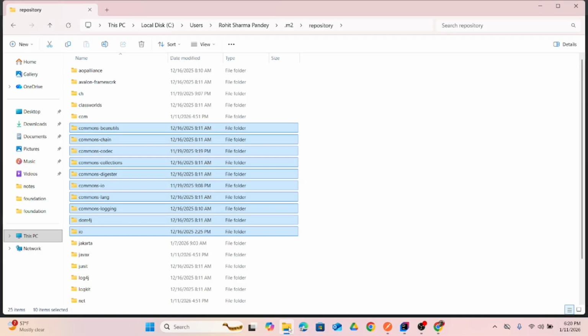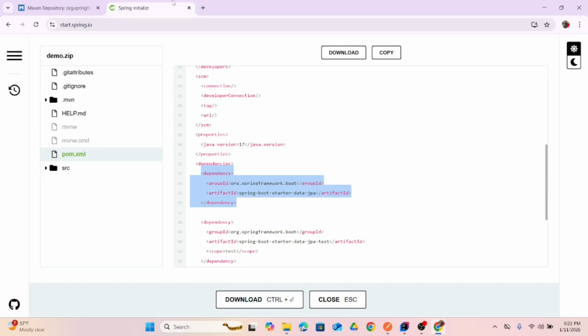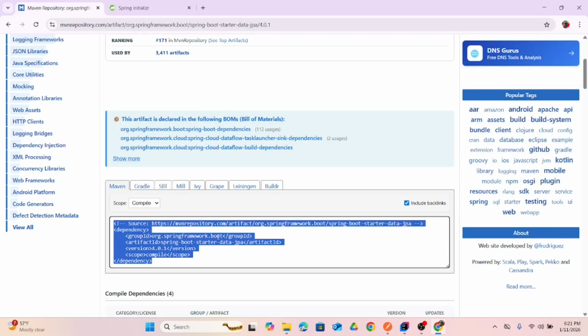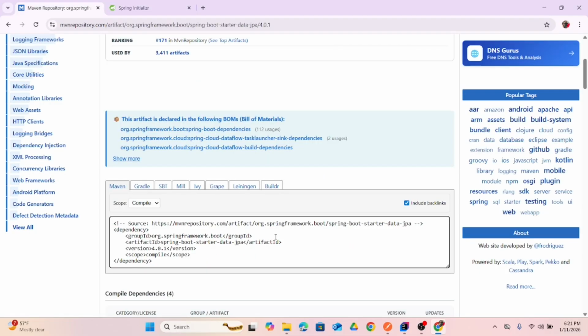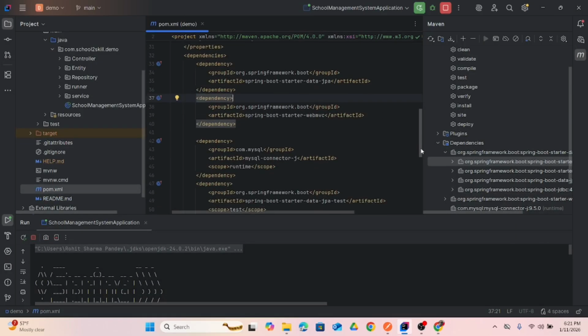If it is present, it will use it from here; otherwise it will download it from the central repository. If it doesn't find it there, it will go to the company repository also. This is how it downloads and keeps our files in a local repository and uses them whenever needed.